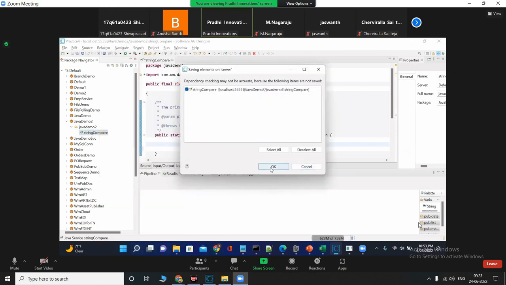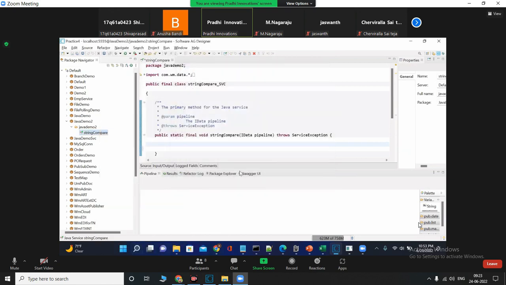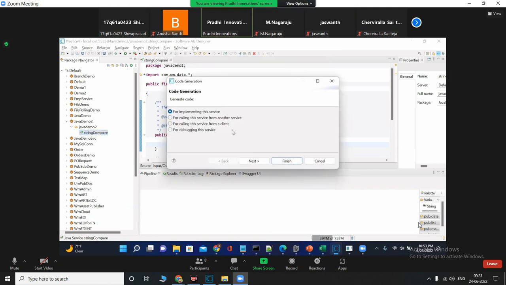It will ask whether it is for implementing this service, which means we are writing logic here, or for calling this service from another service.